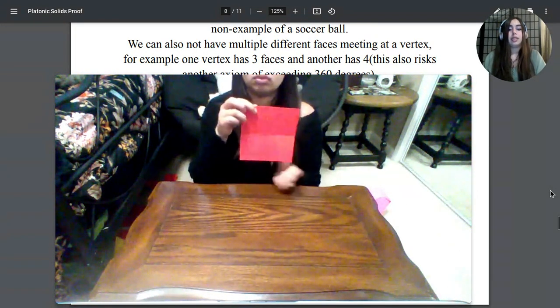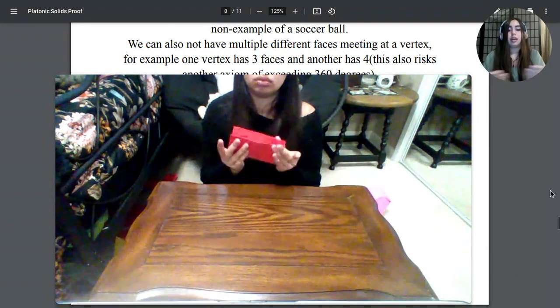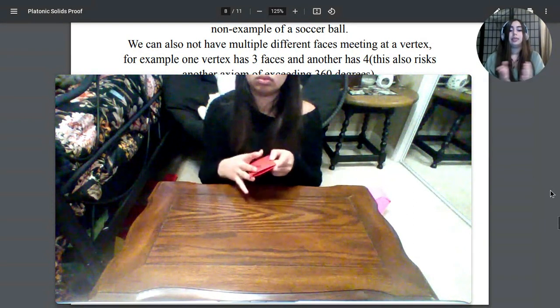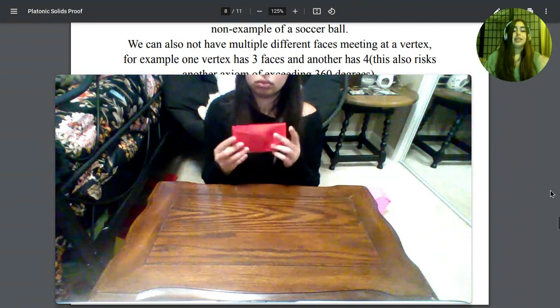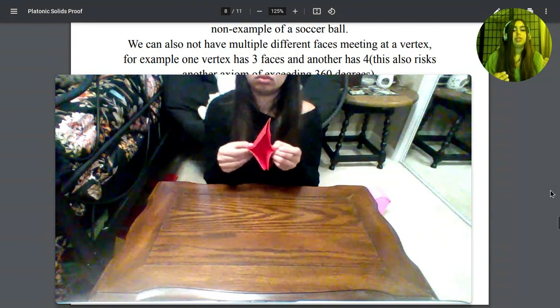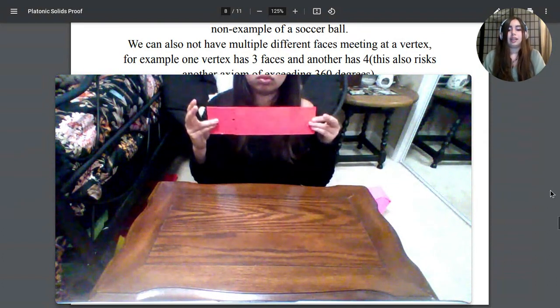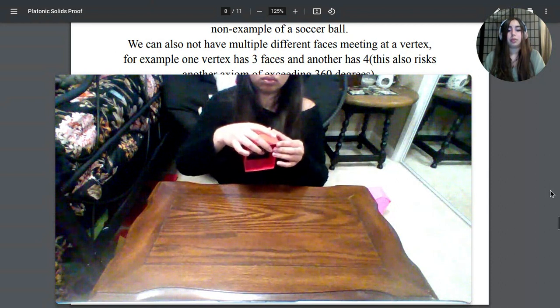Now, we did another demonstration with a set of squares that are side by side. This doesn't work either because we can't fold it without making it flat, and even if you try to curve it, as I said before, they can't really bend like this or curve without breaking one of the rules.